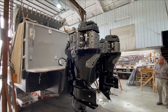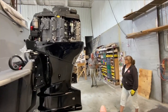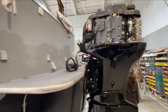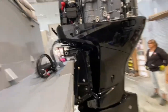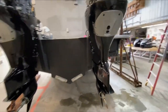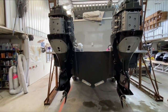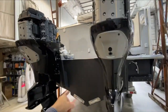So we got the twin 350s hung. Mr. Mack Pageant and Carol Pageant and wife Becky. So we got them on right now. I got them bolted just temporary, but I'm going to start that process. So you can see now I got the spread 26 inches further than normal. And the kicker will be right in the middle.